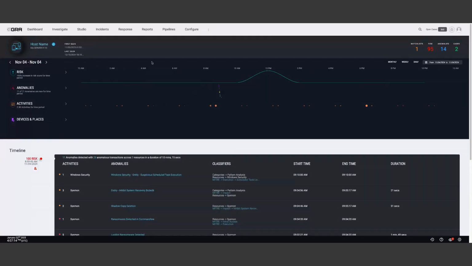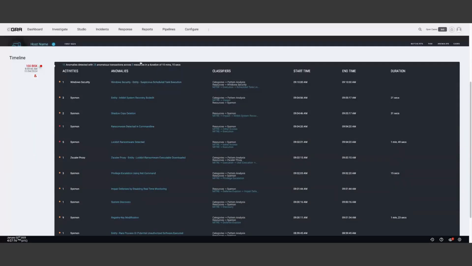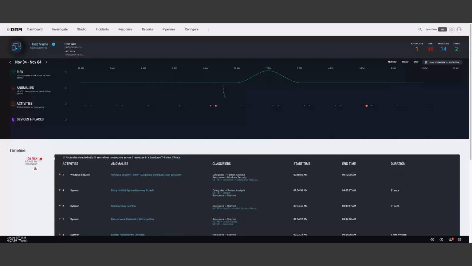As soon as we click on the particular ticket there, we are provided with the profile screen as we see here. And this provides us with a lot of information that is useful for an analyst when they're asking key questions around this particular alert or activity. Well, the first and foremost is, well, what is this host name? Where does it come from? What is the server? Where is it located?